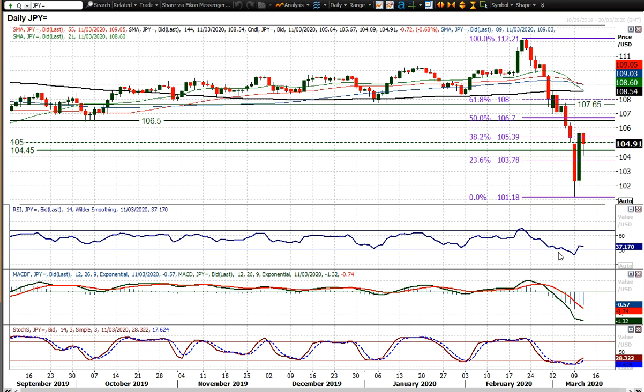In terms of how we're viewing dollar-yen at the moment, this reaction higher — considering how large that candle was yesterday — you cannot get away from the fact that there could well be a reasonable suggestion that a recovery is in place or in motion. We got through the 38.2% Fibonacci retracement of the big sell-off, and when I say big sell-off, it was a massive sell-off: over a thousand pips through dollar-yen in the space of about three weeks. Subsequently, we're back through the 38.2% fib at 105.40.